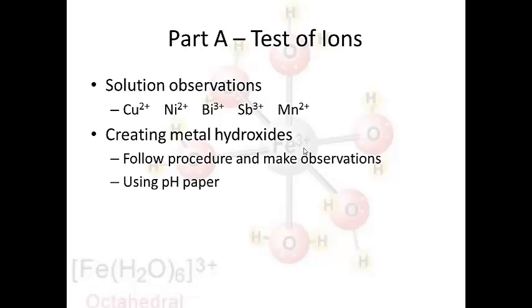Part of the procedure will ask you to use pH paper to ensure that a solution is basic, for example. You don't want to place your pH paper directly into your test tube and into your solution, because that contaminates it. Use your glass stirring rod. Stir up your solution, and then your glass stirring rod will be wet with your solution. Remove it and touch it to the pH paper to test for acidity and basicity. Red pH paper will turn blue in basic solution. Blue pH paper will turn red in acidic solution.